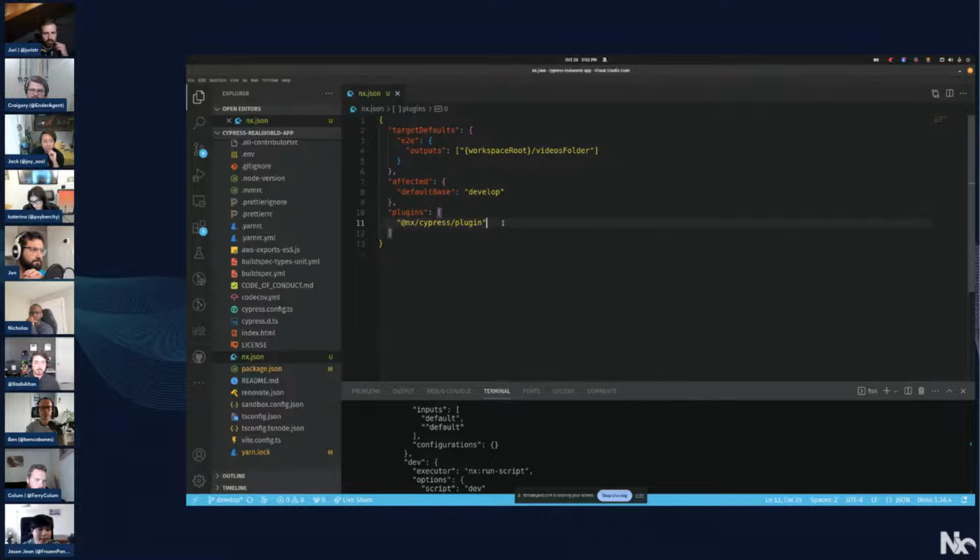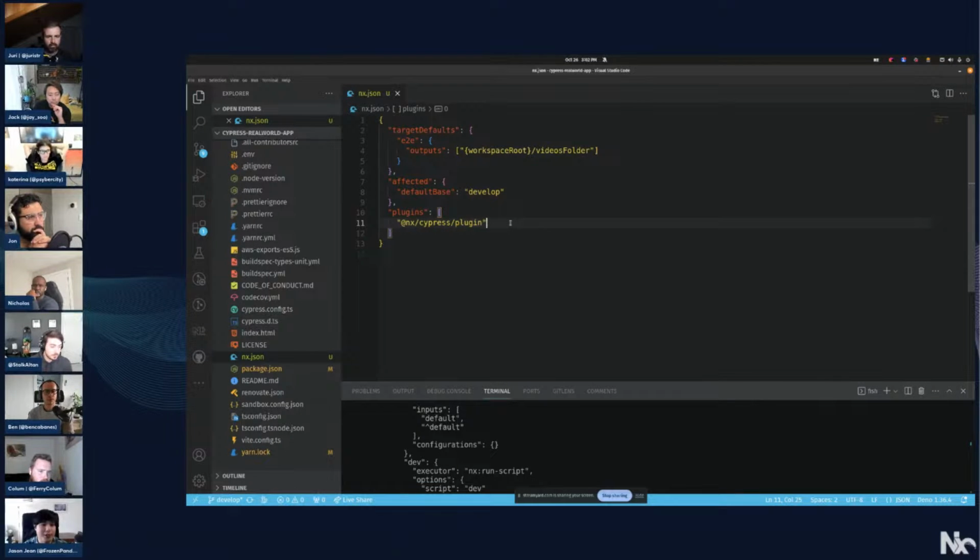Traditionally, if you wanted to get the real integrated experience of Cypress into Nx, you would have to write project.json files and have a bunch of config in there, a lot of which we can actually deduce for you. So that's what this plugin is going to do. This is not available yet. This is just me working locally, but it's part of a whole plan to go more of a deduced fashion of creating your targets.